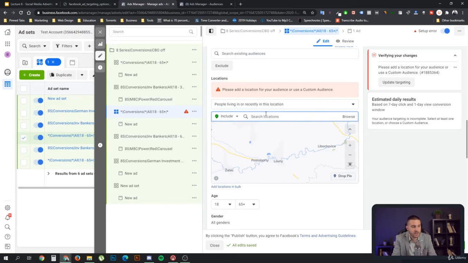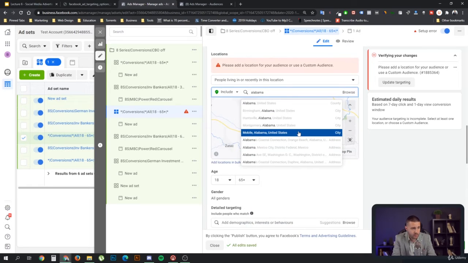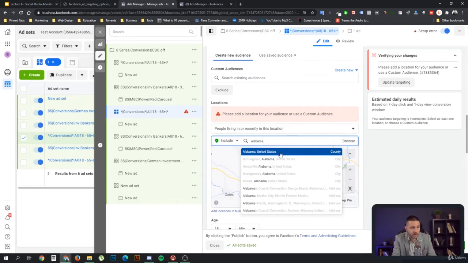Now, next is the search bar, which has 2 options, include and exclude, which we don't generally touch, and I'll show you why, because there's more than that over here. So this is very interesting. Here you can type lots of stuff. For example, you could type something like Alabama, and it will provide you with, for example, specific cities in Alabama, specific addresses, which is kind of weird, or you could target the entire state of Alabama.